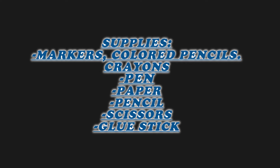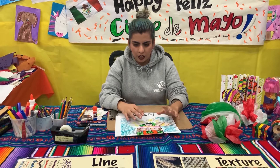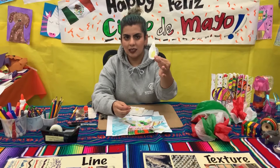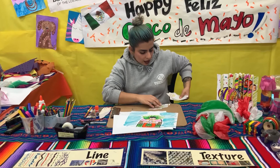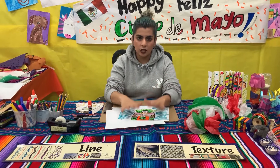So color pencils, markers, crayons. We're also going to need scissors, a pencil to draw, and a marker if you want to darken your lines. Did I mention glue stick? The glue stick is for the lilies that we're going to be making. To add texture, we're going to be working with magazine paper that I cut up — something that has more of a white shade to it. We're going to make our little lilies out of it. So if you want to follow along, I'm going to draw my version really quickly. I'll also leave an image so you guys can pause the video if you want to just copy it. But I'm still going to take my time drawing it, and then I'll show you how to do the flowers and we can glue it later. Sounds good? Alright, let's get started.